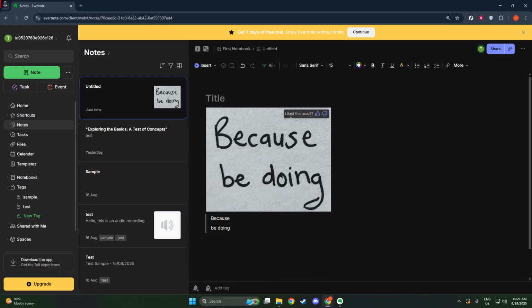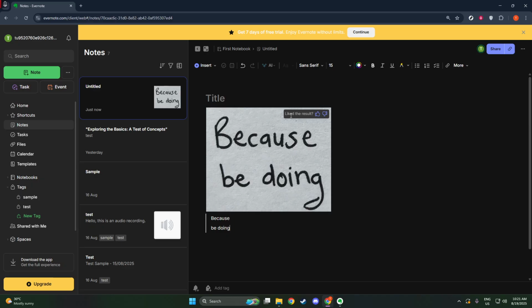One thing I really love about Evernote is that while it transcribes the handwriting to text, it leaves the original image intact in the note. This means you still have access to the original version of your notes, which can be useful for cross-referencing or simply to keep a record of your handwritten charm. Plus, having both the text and image side by side can be a helpful way to ensure everything's been transcribed accurately, especially if your handwriting could use a little work.